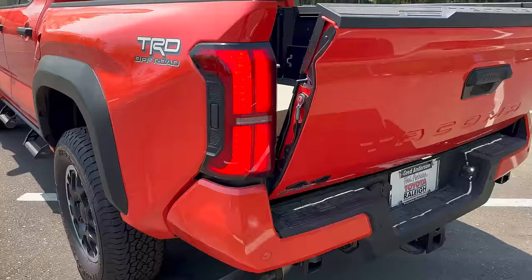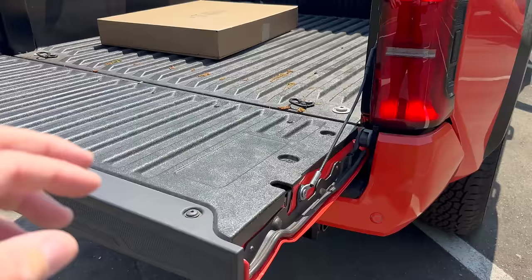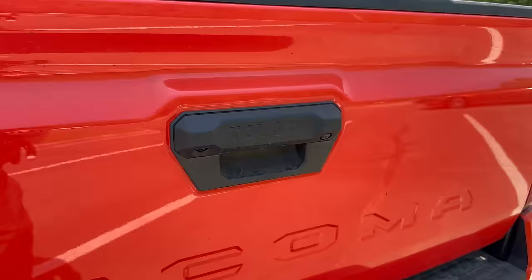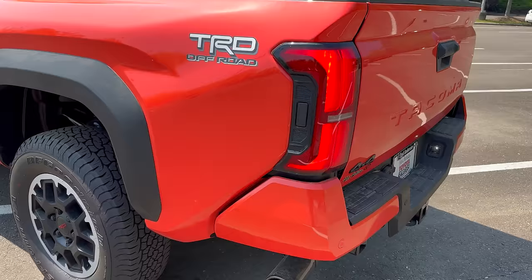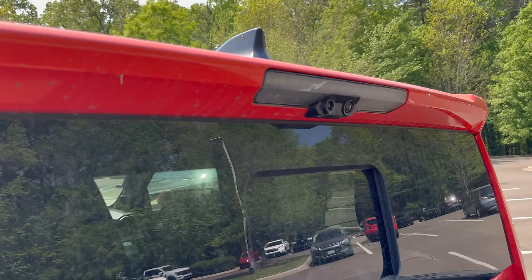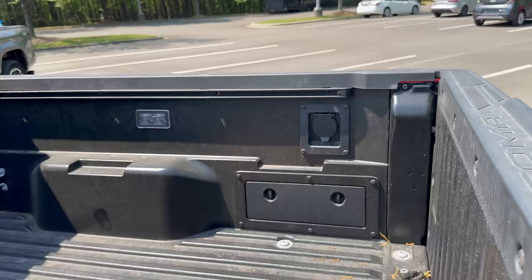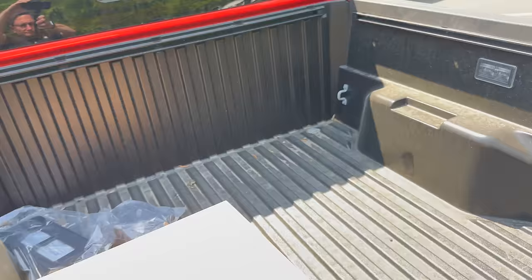It's got the hitch, the hookups, composite bed, and then we could do the same thing. Well, it does go up, I promise. Backup camera here, light there, backup sensors, camera, light, nice. Remember, that's optional, the slide. We've got the bed lights. Believe that's 400 watts of power. It is. Got a little bucket right in there, a little side pocket, so you can put whatever you want in there. And I chose to put the mats right there.